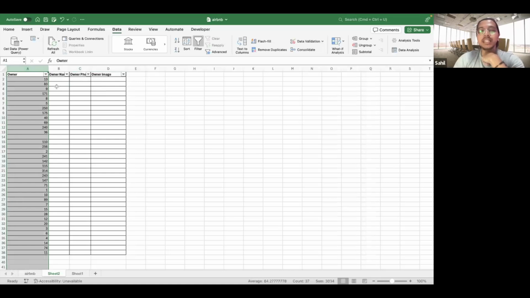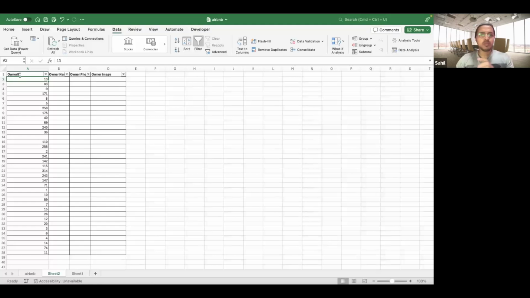But before proceeding with that, I found one fishy thing here. Can anyone tell me, is everything right with this owner column? These are IDs, by the way. Okay, maybe I will write owner IDs. Is there anything wrong with this owner ID column? Okay. Text.